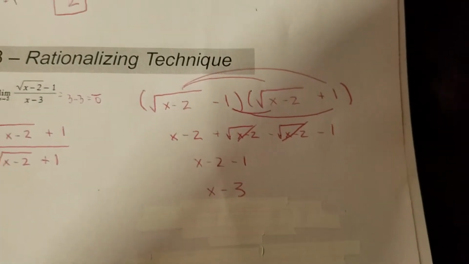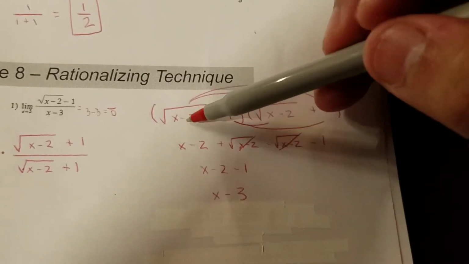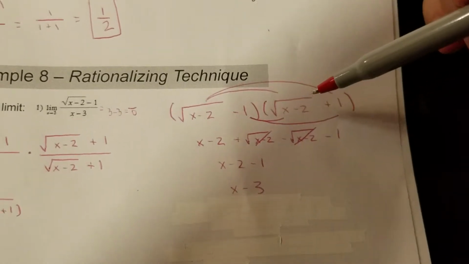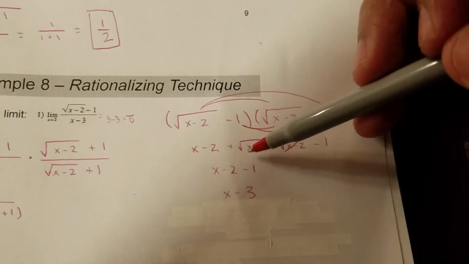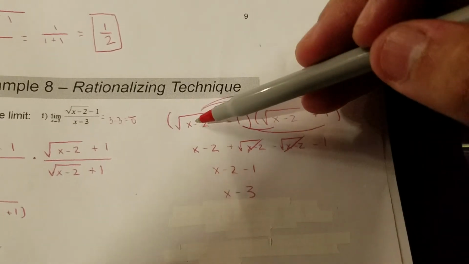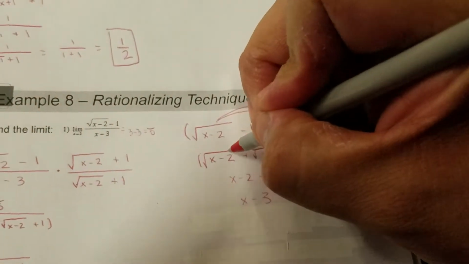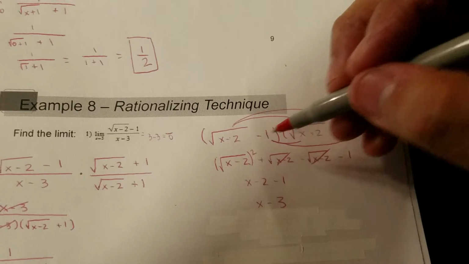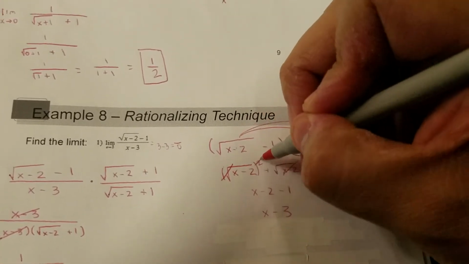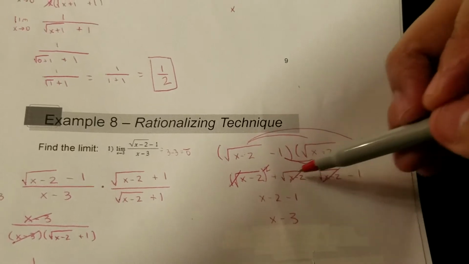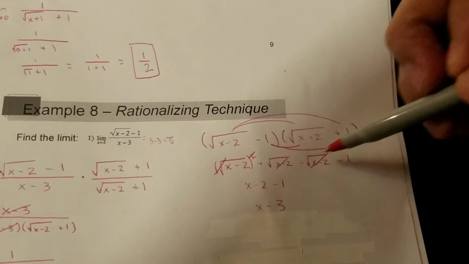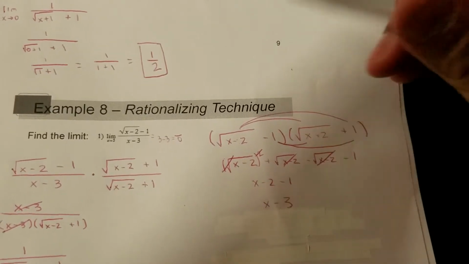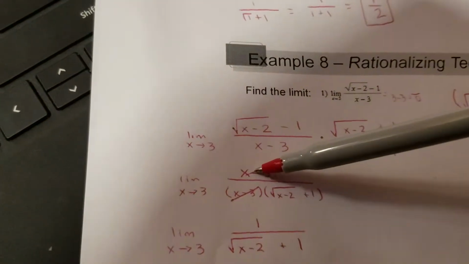Okay, so square root of x minus 2 minus 1 times the square root of x minus 2 plus 1. So again, guys, what I see here is after I do the expansion, well, square root of x minus 2 times square root of x minus 2 is x minus 2. Okay, so again, guys, essentially what happens is these cancel, so all I'm left with is x minus 2. Like I said, these middle terms will cancel again, and I'm left with a minus 1. So here, I'm left only with x minus 3 on the top. Okay, so I went ahead and rewrote it, x minus 3 on top.